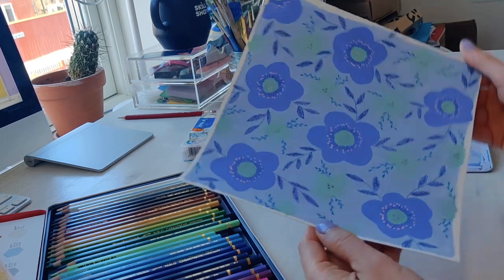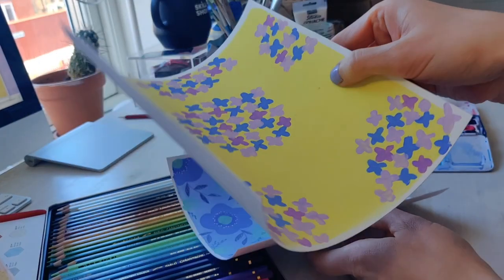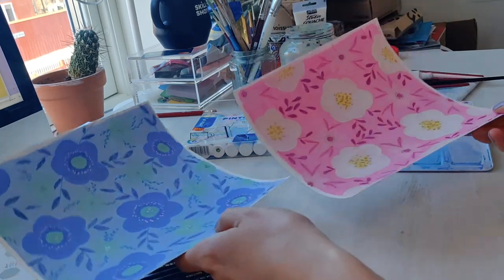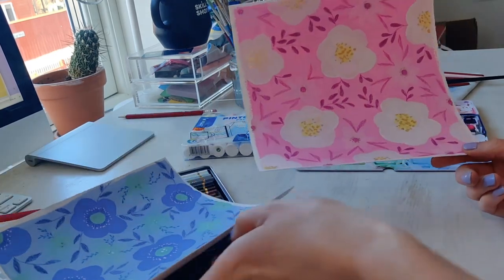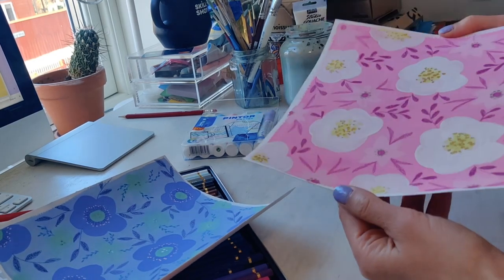I have finished two of them. I think I'll just work with these two for now, and I'll finish the yellow one in a little bit. But let's see what these look like when I cut them to size and get them into the tray. So let's see if that actually looks nice. I think these turned out really sweet. They're very like me. Very simple and delicate and beautiful, and I think it could look really beautiful.